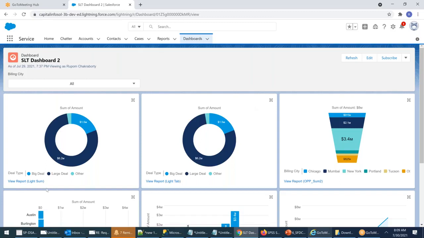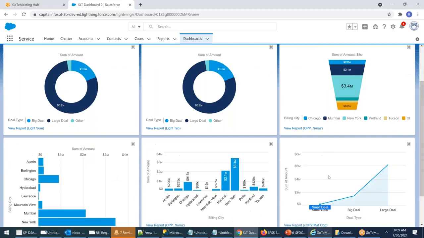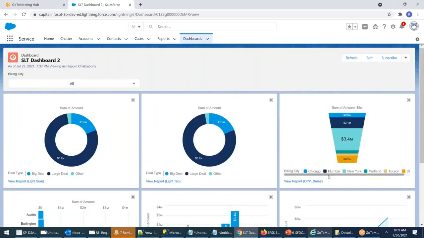So we can't filter differently? No, you cannot. It will be applicable to all. I cannot have the first row be Hyderabad and the second row be all so that I can compare? I know that. No, you cannot do that. That's a limitation. The filter will be applicable to all the components if you apply it. You cannot apply it to selective components. Perfect.